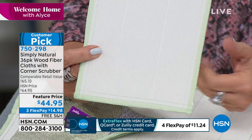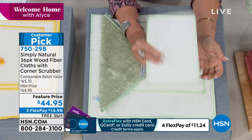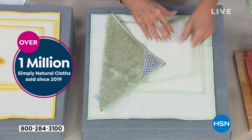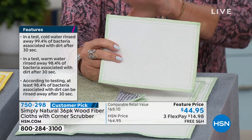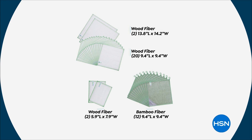You need to see this — it transforms completely. You put it in water and it becomes a soft cloth, but with different features than any other cloth. All these layers of wood fibers are not only going to clean away debris but also help get rid of bacteria. You put it under the water and 98% of the trapped bacteria rinses out, so you use it over and over again. I use these to take off makeup all the time — perfect for makeup removal, just add water, no chemicals whatsoever.